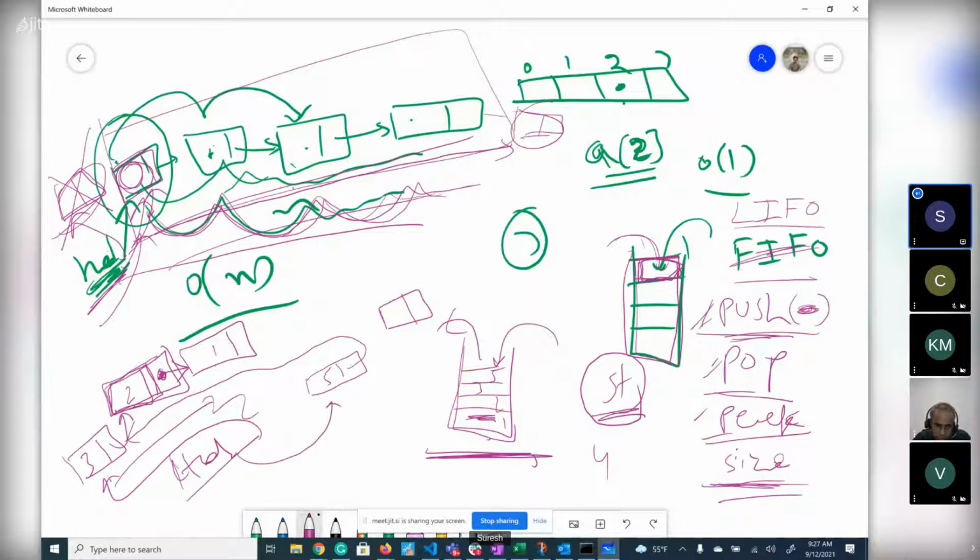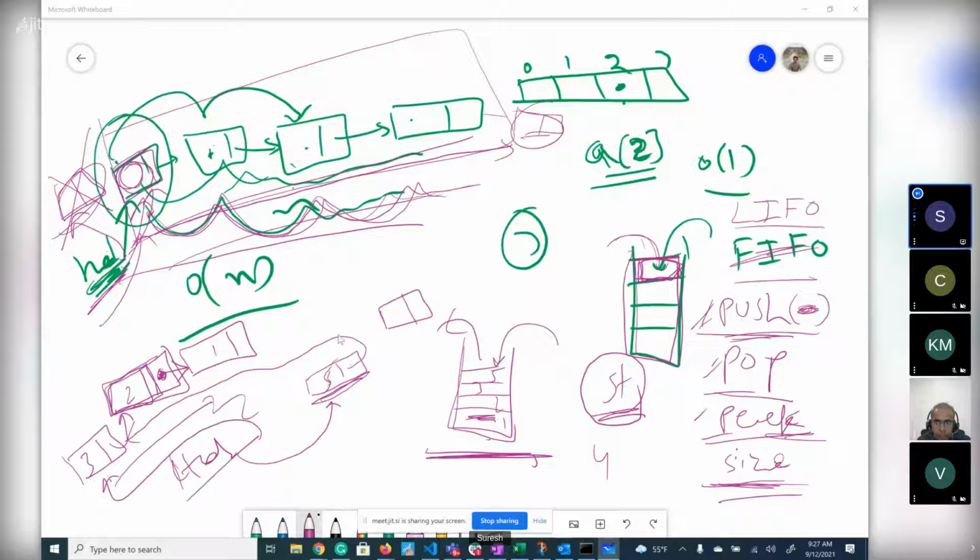So now, if I call pop or peek at any time, the top element is 5. I can pop the element 5, or if you want me to peek, which is basically to display the value, I can give you the value 5, because that's the top element, right? I hope it is clear. Yes. So now I'm going to show the code.